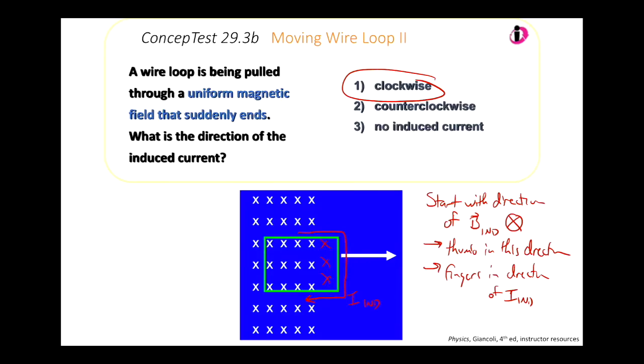What happens once it completely leaves the magnetic field and just keeps moving? Eventually it's going to stop. As long as there's still a decrease in how much flux is passing through, then there's still going to be a clockwise current. As soon as I get to a point where there's no magnetic field passing through, and if it keeps moving, there's still no magnetic field passing through, that's not a change, so there would be no current. Okay? Let's do another one.